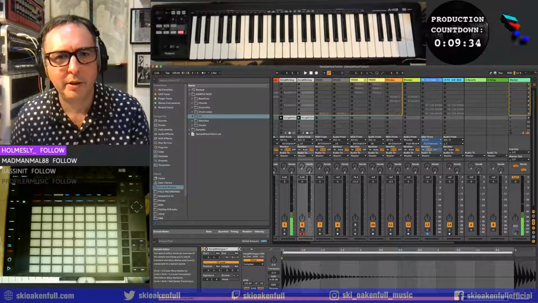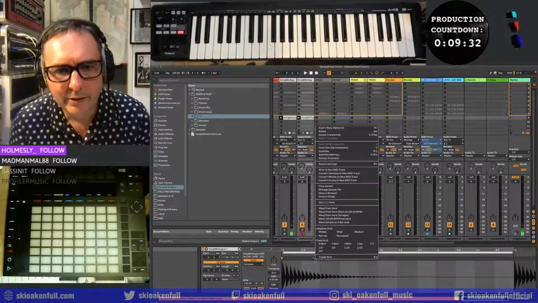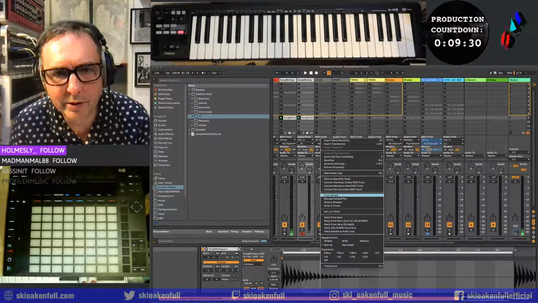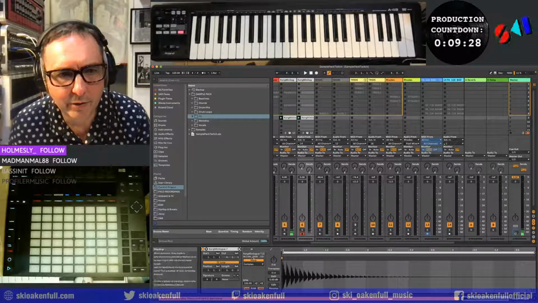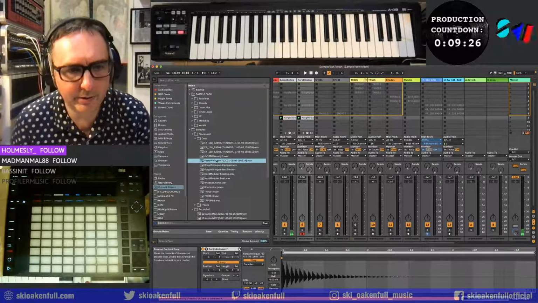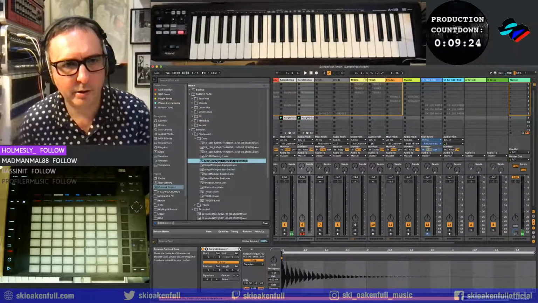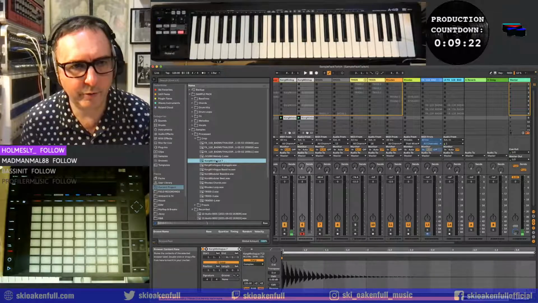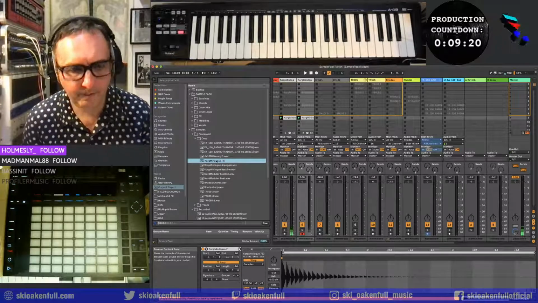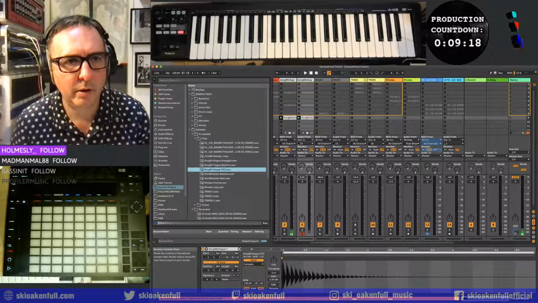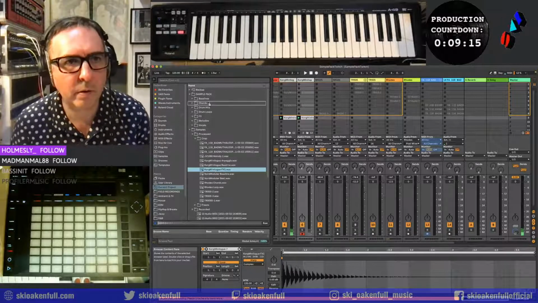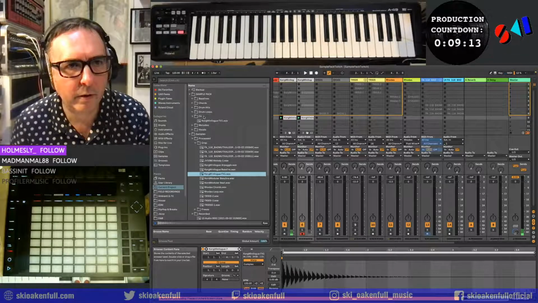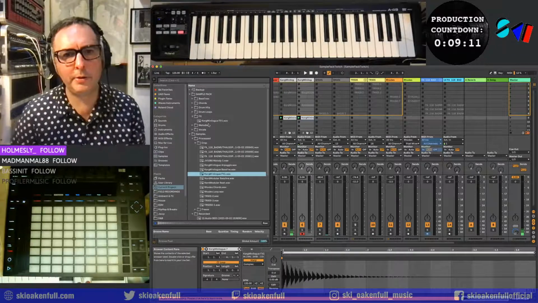Okay, let's crop it and find out where that is. See if we can find one more from the Minilog. There we go, pop that in effects.